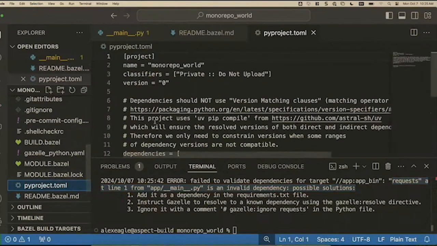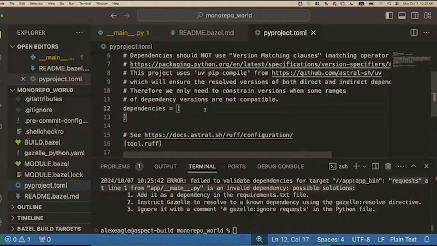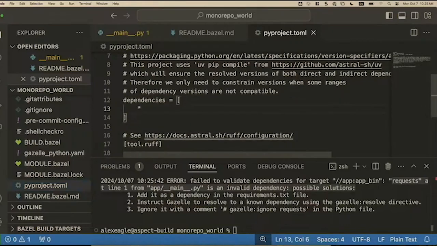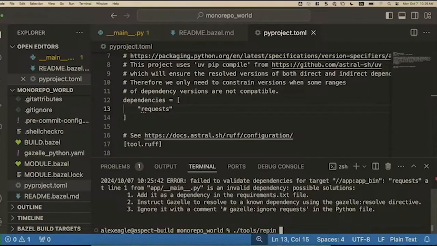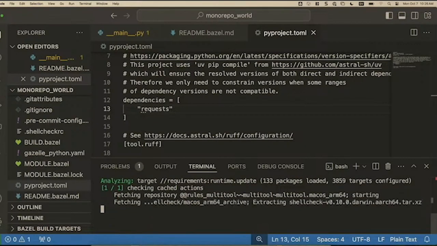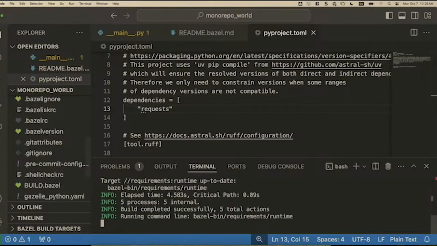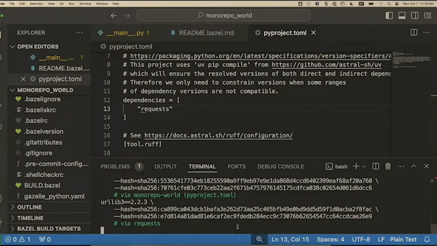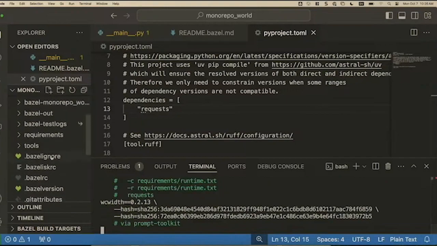That's easy to fix because we're going to use the standard pyproject.toml. For those of you coming from JavaScript, which was about 3/4 of you, you can think of this being like a package.json file. We'll add requests here as a dependency. And now I'm going to run a pinning operation, repin. OK, so what this is doing while it's running is we're giving ourselves a reproducible set, not only of the Python interpreter, but all the dependencies of our project, including transitive dependencies, right? So we're producing a lock file.